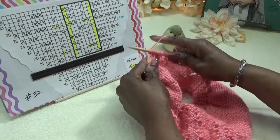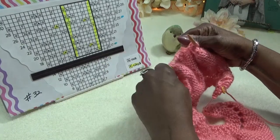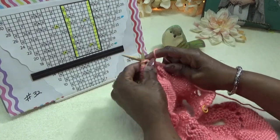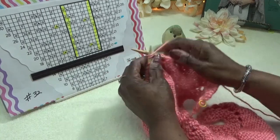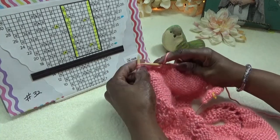So I'm just knitting. Yes, I'm knitting on the wrong side, just in case you forgot that quick. We're on the wrong side, but we want a garter ridge on the front. So all you have to do is knit on the wrong side of the work, and you will get a little ridge on the front. It's just decorative, and it kind of puts a bottom edge to the eyelet. We'll see it. Let me just get on down and then we'll turn and look.